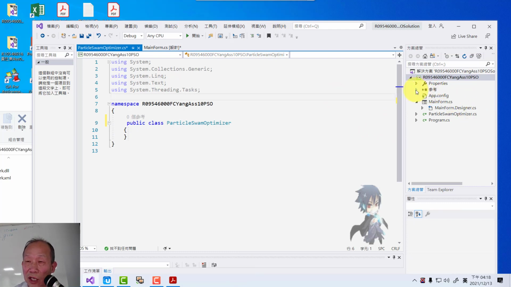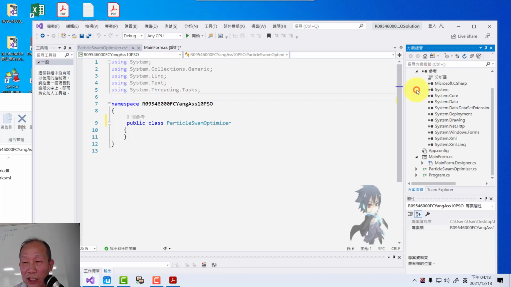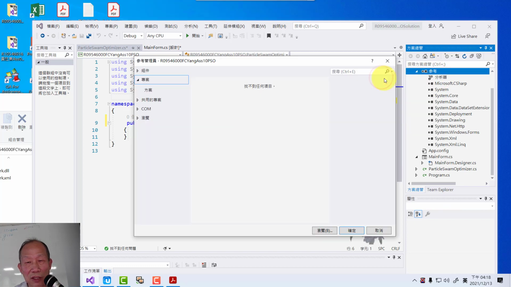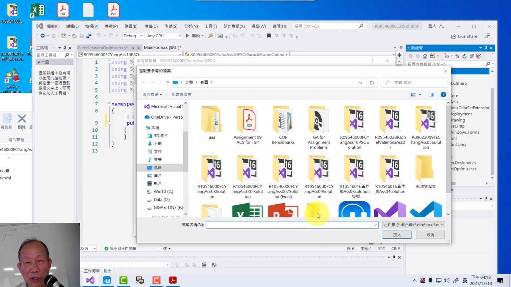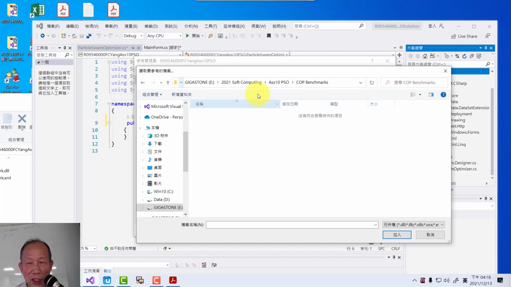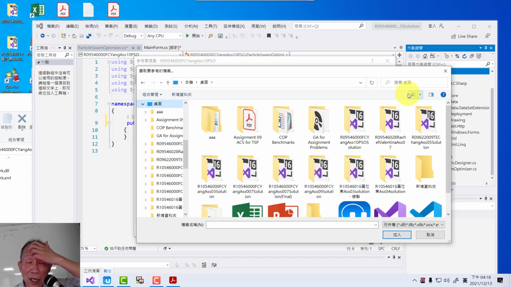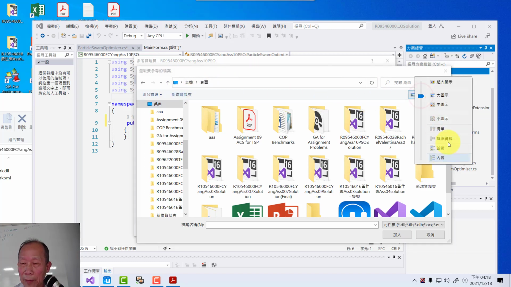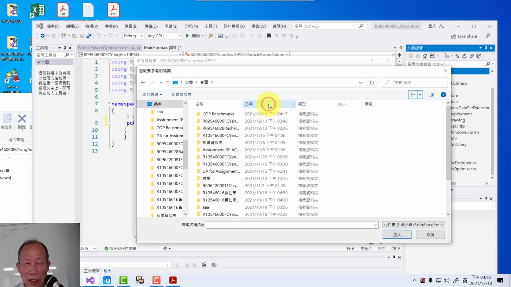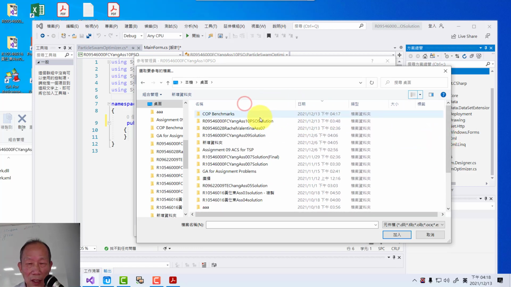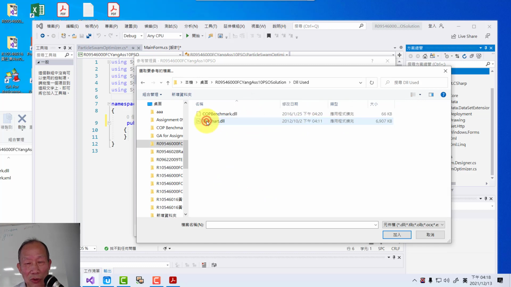Within your project, click on References and add a reference, then browse to your folder, desktop, this solution, DLL use.